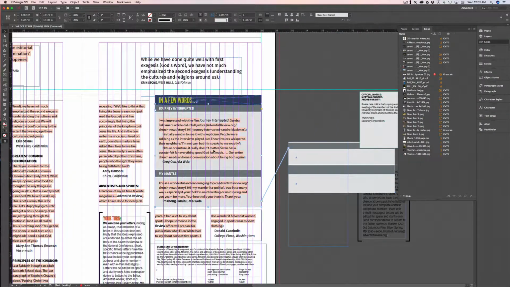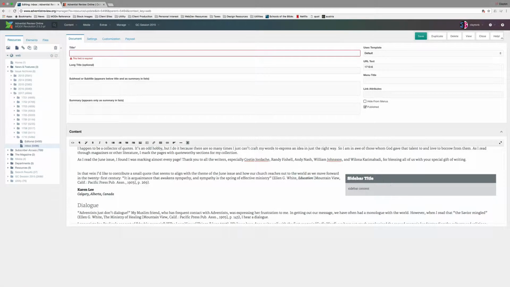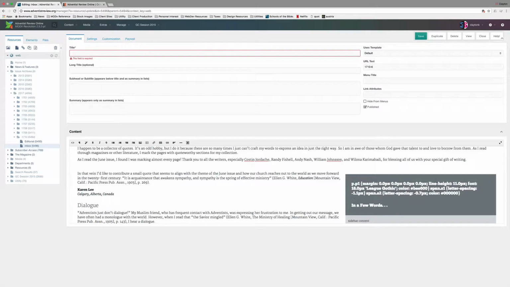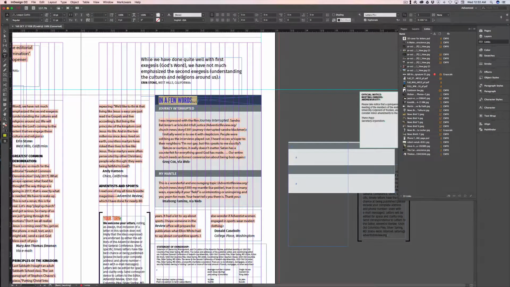So if we go back to InDesign, you'll see we've got two levels of headers and some content and the author name. Now typically I would just say copy this and paste it in here. But the problem is if I do that, it's actually going to put a paragraph tag inside the header, and you see you get a whole bunch of padding you don't really want. So instead of doing that, for sidebar headers, you're better off typing it in. Okay, the rest of it I'll show you we can actually paste in, but for the actual main header, you're going to have to type that in.